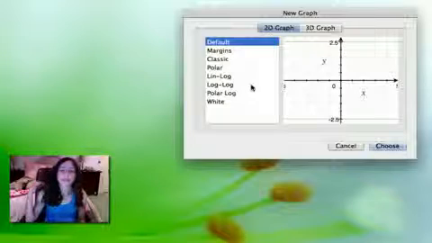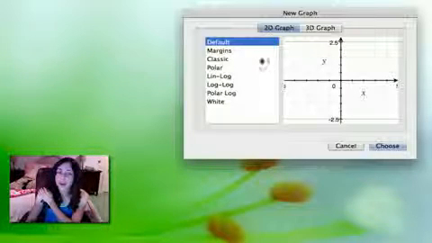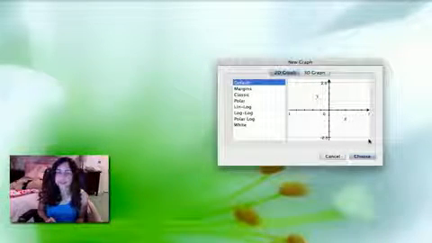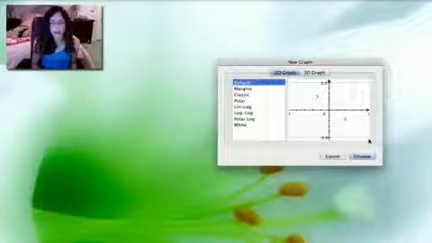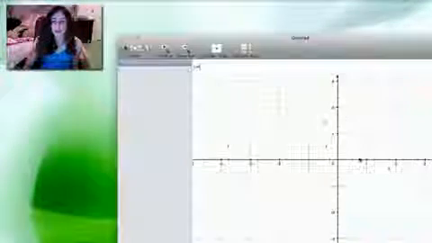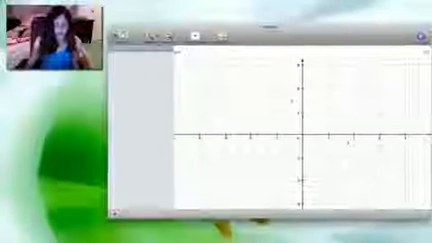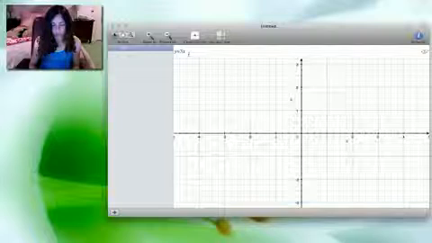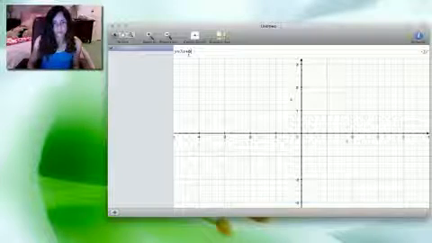Next application is definitely one of my favorites. It's called Grapher. And obviously by the name, it is a graphing application. You can create 2D graphs and 3D graphs. And I think it's really useful if you ever have trouble with graphing. It's useful to just kind of type up your own equations and see how the graphs change. So I'm just going to choose the default two-dimensional graph and enter in a linear equation. So y equals 3x plus 6.